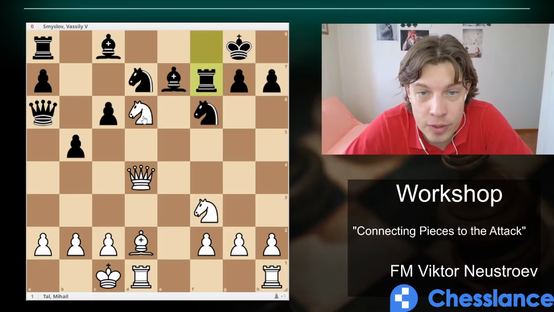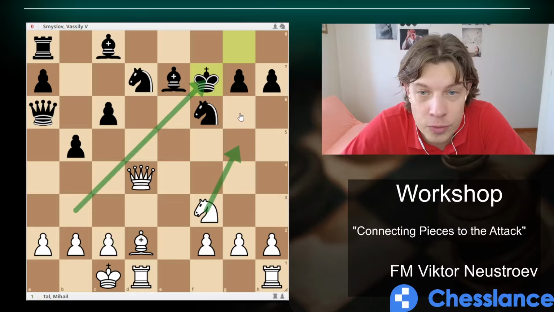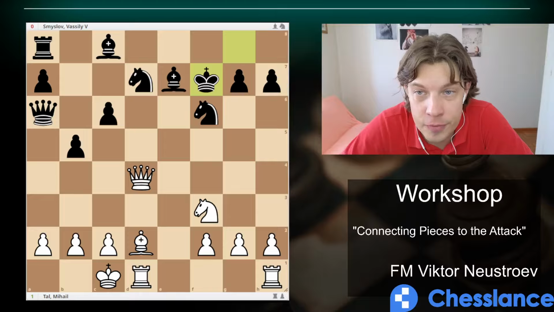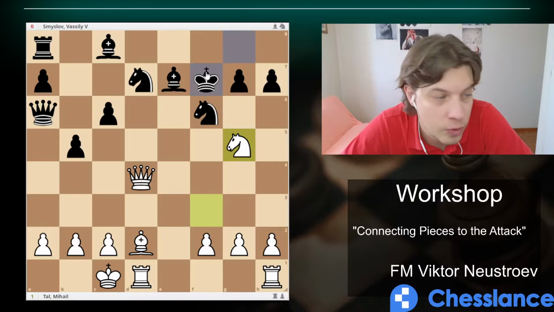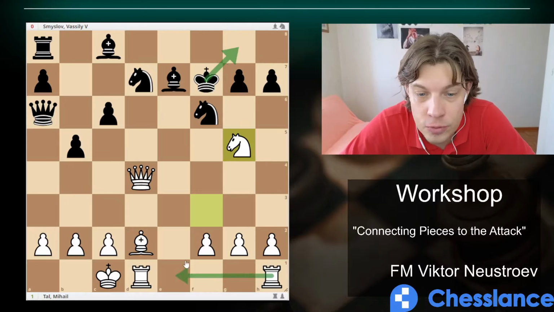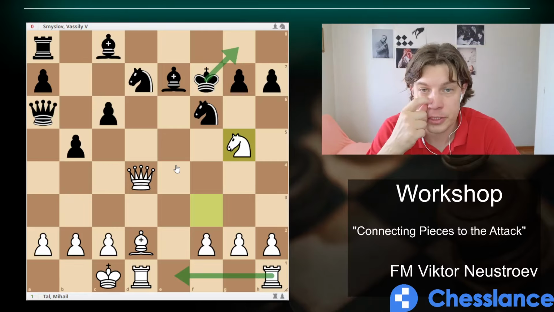Bishop f7, rook f7, knight takes f7, king takes f7. How does it work? This allows us to play knight g5, but the problem is that we cannot move our queen to the light squares quickly. For example, knight g5, king g8, and it seems that we have to continue with rook e1 and slowly, step by step, bring pieces to the place of action.